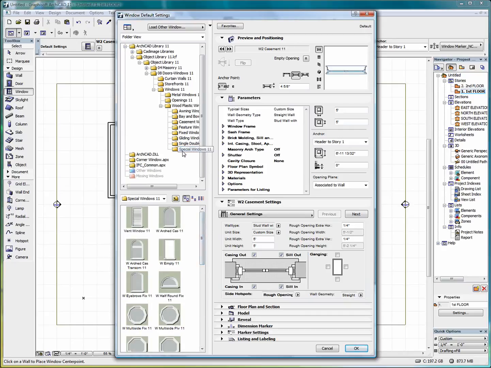Of course, if these don't meet your needs, you can always make your own window, but that'll be a separate lesson.